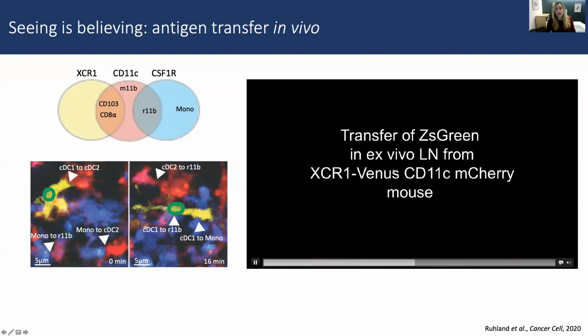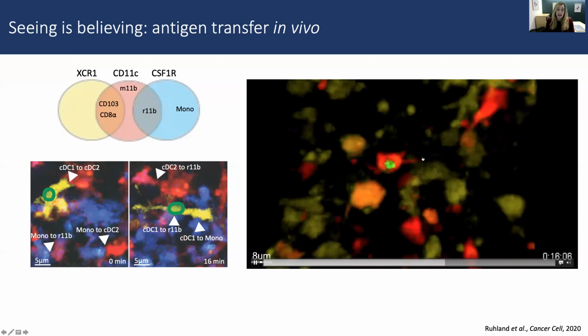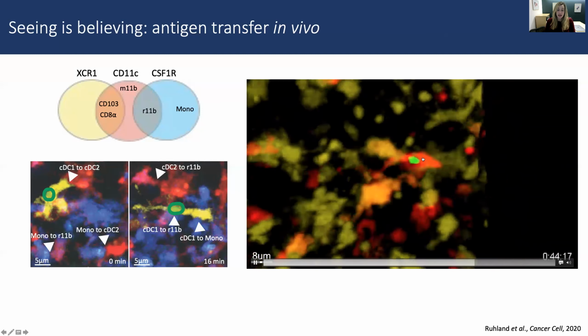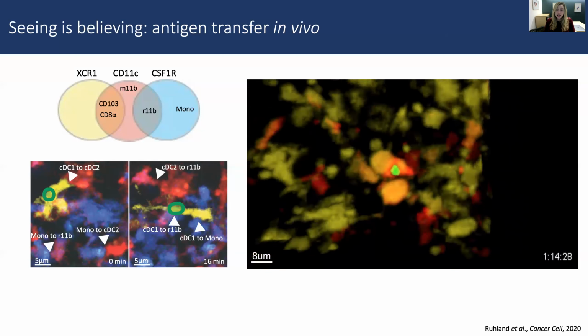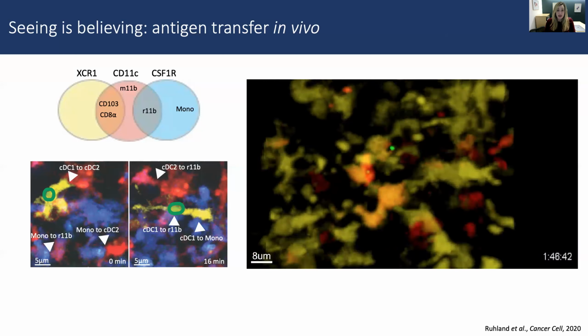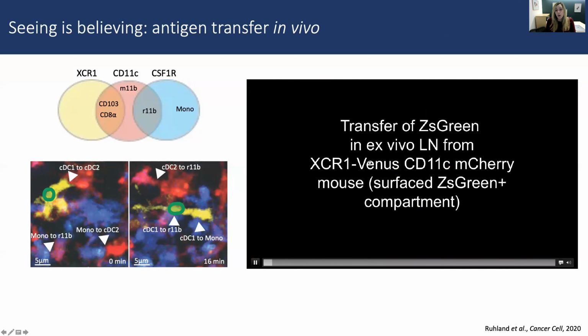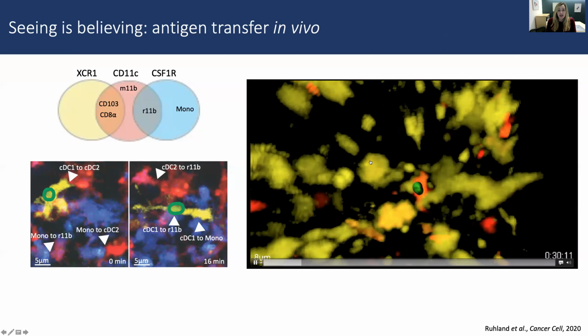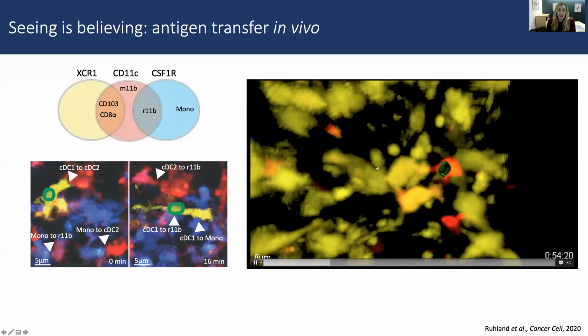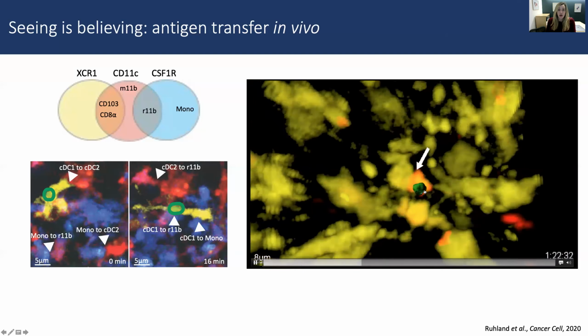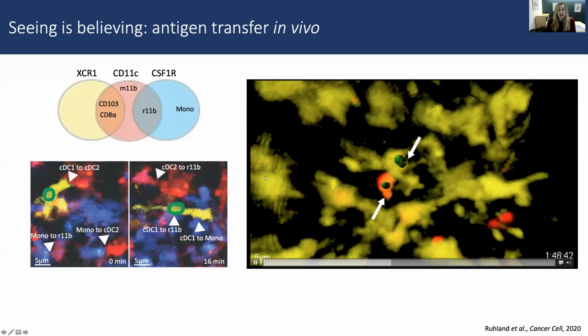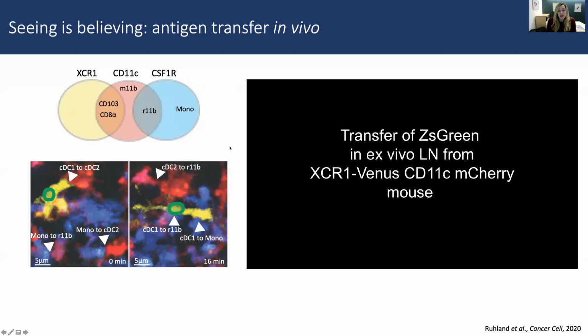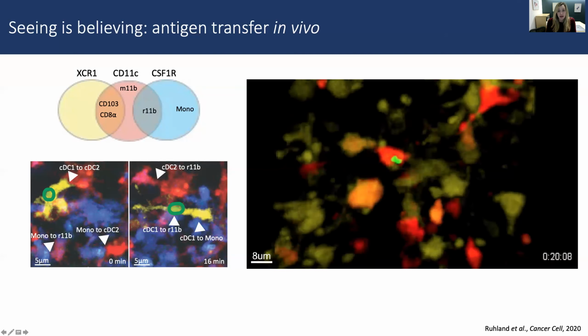What was interesting about this is not only can you visualize the passing at a junction point, so it seems as if the sharing of antigen is dependent on the formation of contact between two DCs, but also that when the antigen is shared, some of the antigen is still retained within what we call the donor DC, or the originally loaded DC, suggesting that this process serves as a way to propagate antigen throughout the populations of the lymph node.